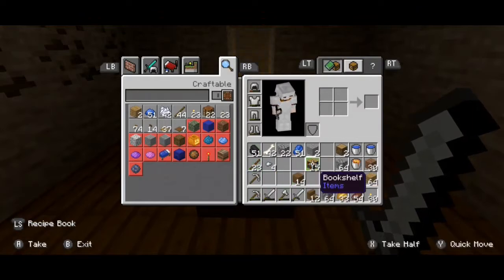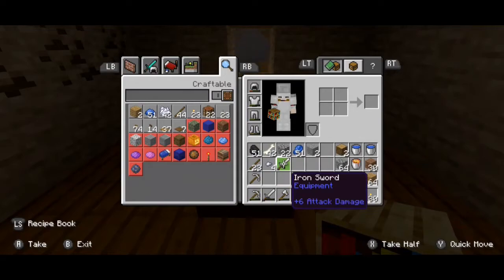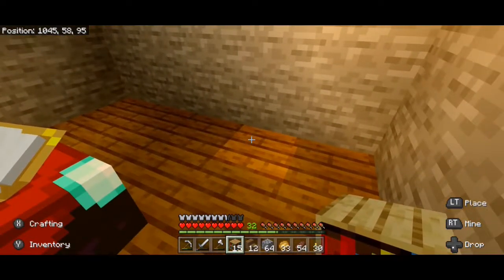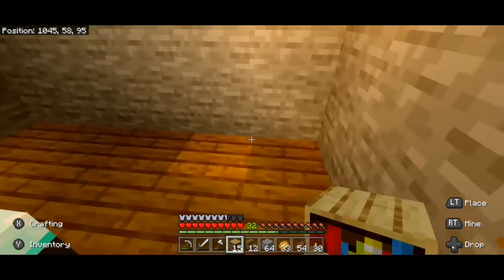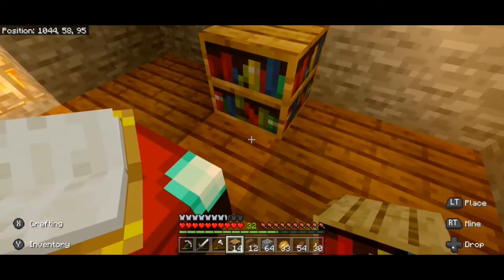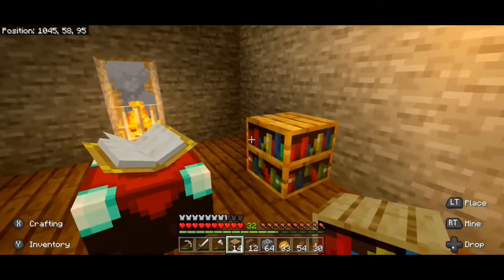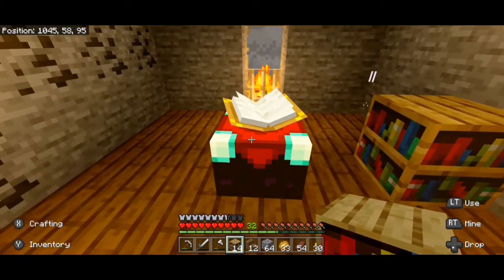But bookshelves make your enchanting table stronger. So if you place bookshelves on the boundary, we'll put one right here. It needs to be a block away. And we'll just wait for it. You get little magical runes going from the bookshelf to your enchanting table.